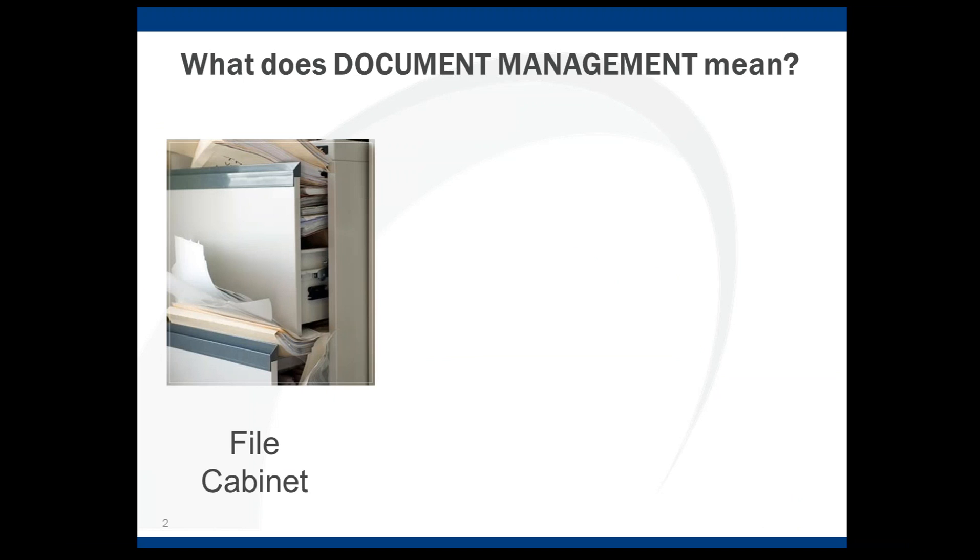The first one, pretty common and straightforward, is those organizations that still handle all of their paper in a paper format, where you have file folders and file cabinets — what I would call a traditional file folder system. Technically, this is document management. So you might be asking yourself, well, if I'm currently using paper and I have a document management system, then why am I here? Well, you're here because there are challenges related to managing not just the storage of documents in a paper format, but managing the processes that those documents go through.